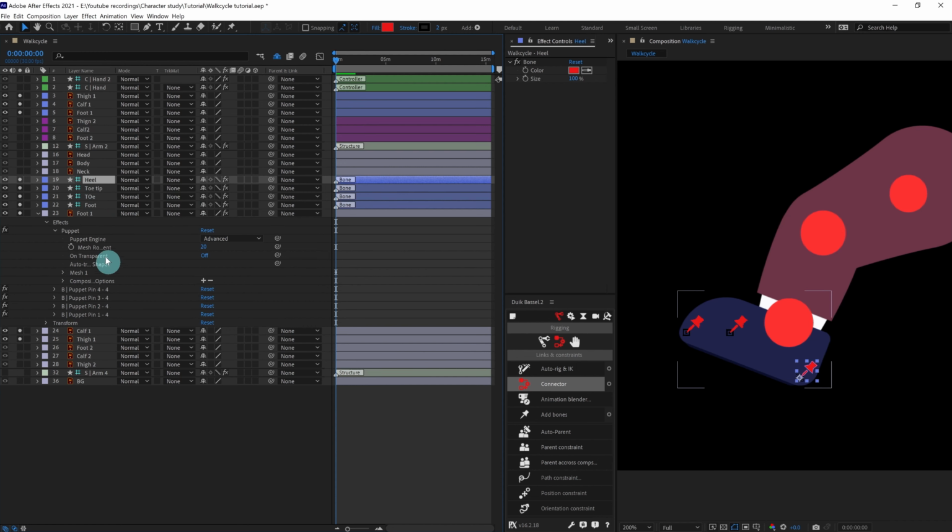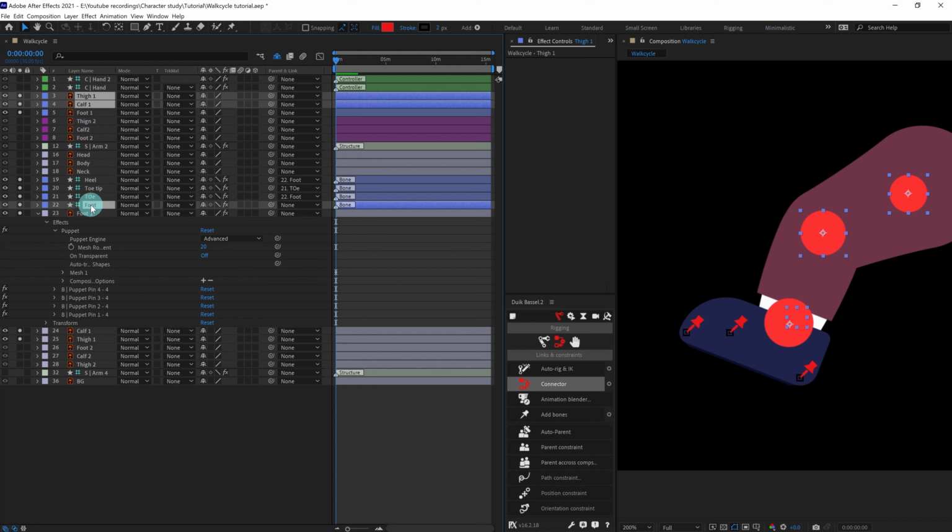Alright, so we are going to parent the toe tip with toe, toe and heel with foot, and then we are going to select thigh, calf, and this foot, then toe and toe tip.